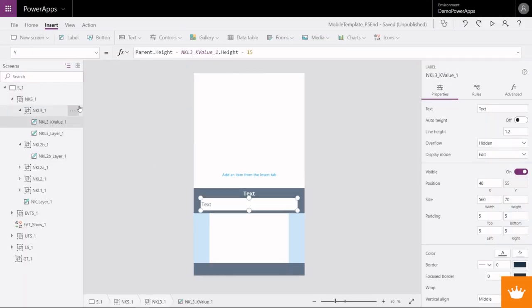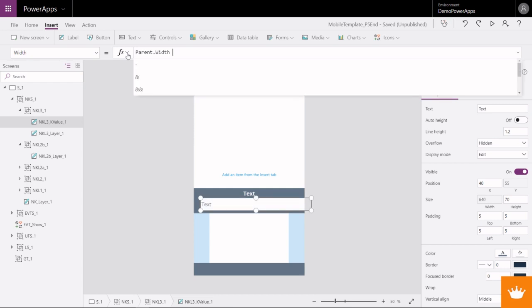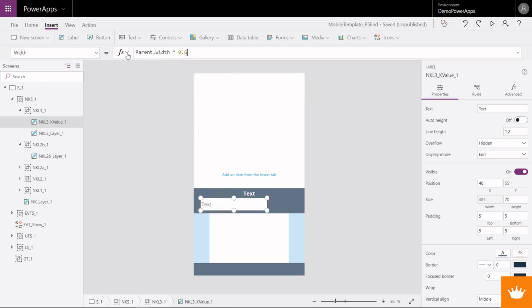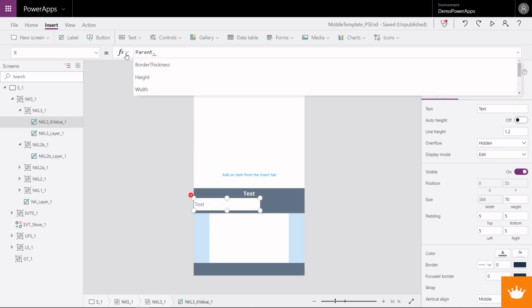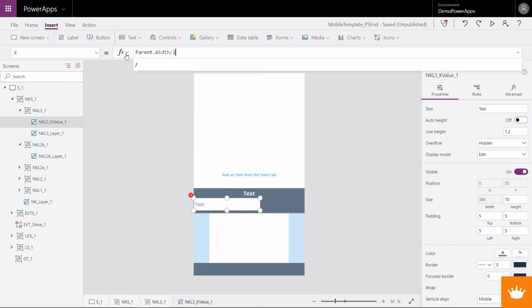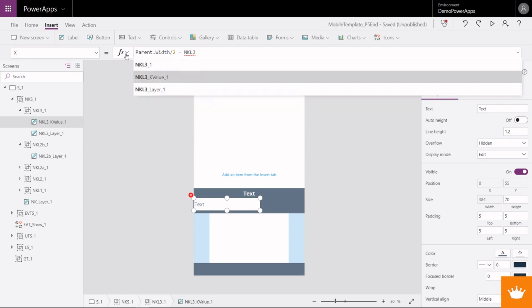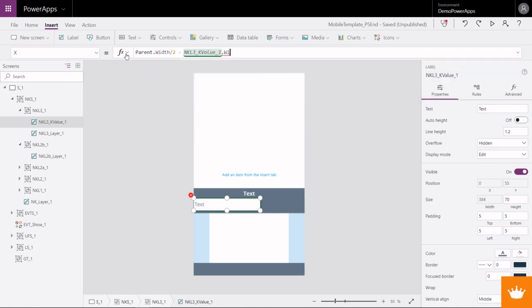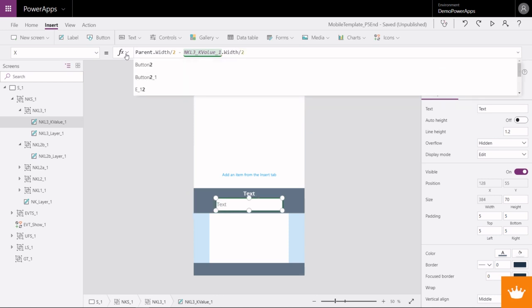Close this. This we have to make a little bit smaller because I need a button at the side to empty this. So let's go to the width and say we want to have parent.width times 0.6. I think this is enough. Then go to the x and say parent.width divided by 2 minus nkl3 key value width divided by 2.